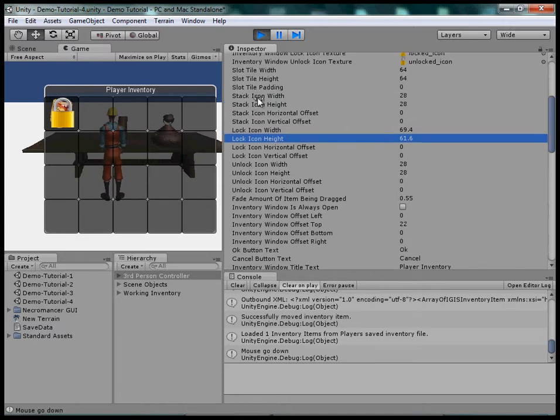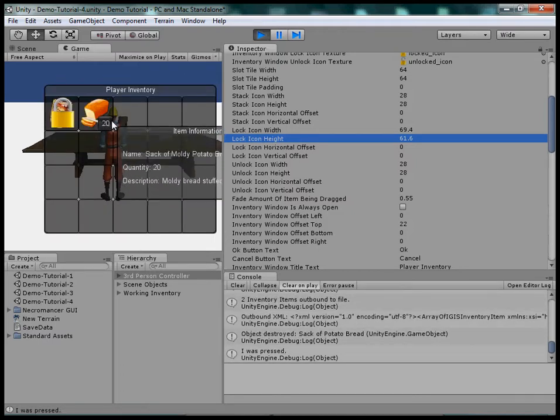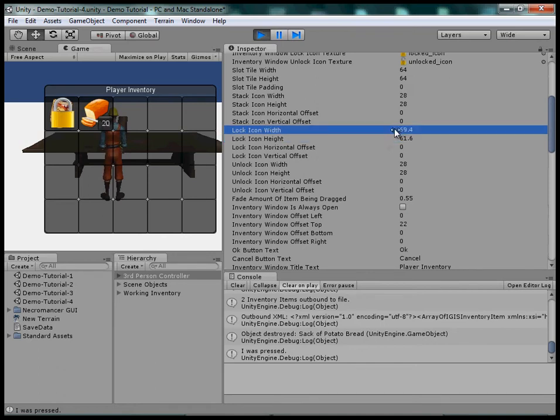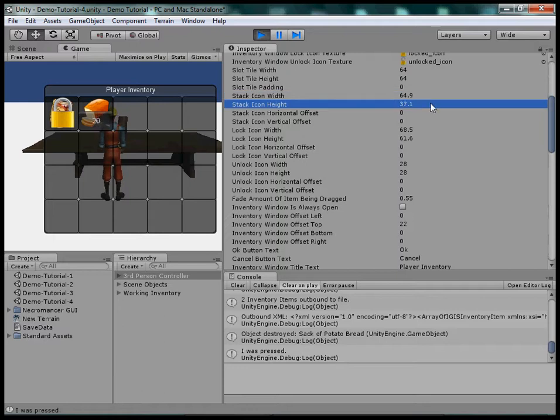Here we've got the stack icon, so when we loot a stack of items, then we'll be able to show a little stack icon here. Sometimes you want to change the width of that or the height of that, so you'd be able to do that through your GUI here, and maybe stretch it across the whole bar. That's actually another one that we'd be using across, for the Necromancer GUI skin.